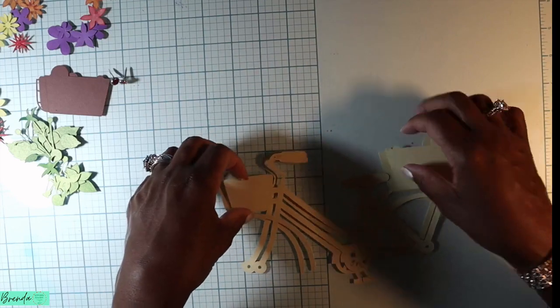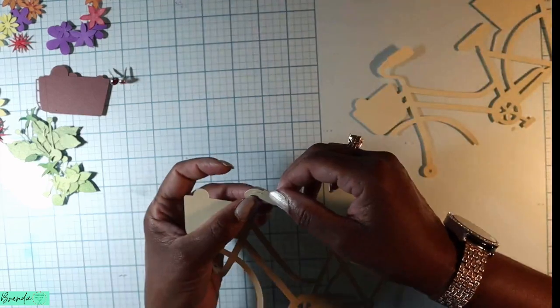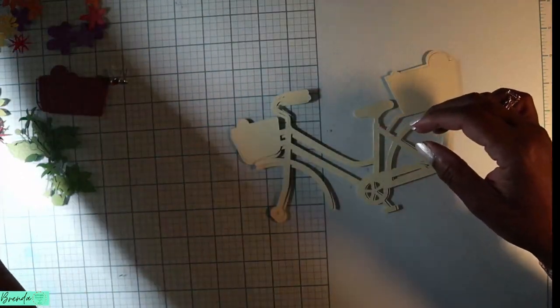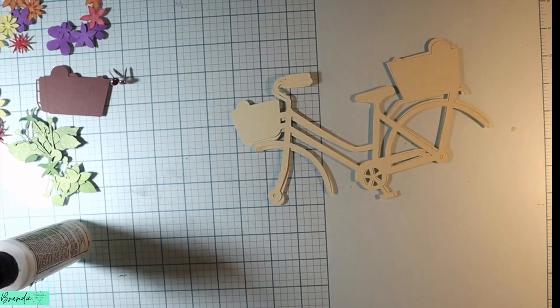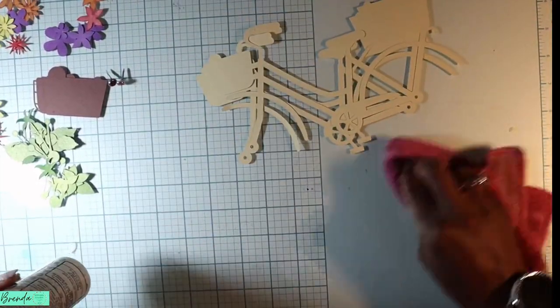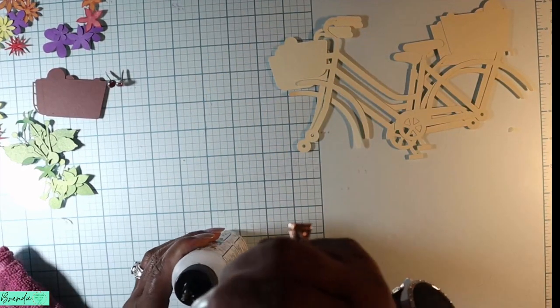Let's see. So one of these looks better than the other. So when I was watching Leo's video, and then gonna need my glue, he was like, okay, these parts are for... grabbing my little towel. Should put my thing off. Let me do that real quick. But, you know, oh well. Can't always be neat all the time.